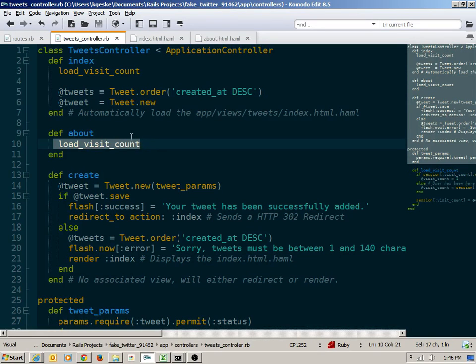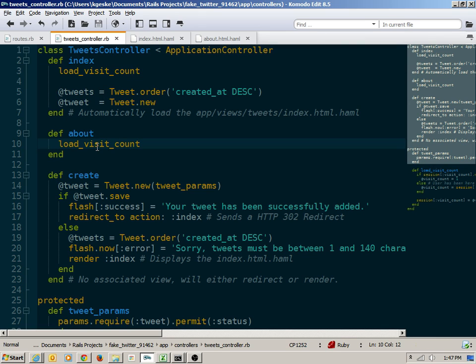That's all well and good, but again, there could be some repetition going on. Here, sure, I am only using it twice, so I've got this line in here twice. But imagine I continued to grow my website and I had 10 different actions in here. Do I really want to be calling load visit count at the top of every single one of them? Probably not. Especially if maybe I want this visit count to be loaded up across multiple controllers. Maybe there's eventually hundreds of different actions. It would seem crazy to have this load visit count appear everywhere on my website.